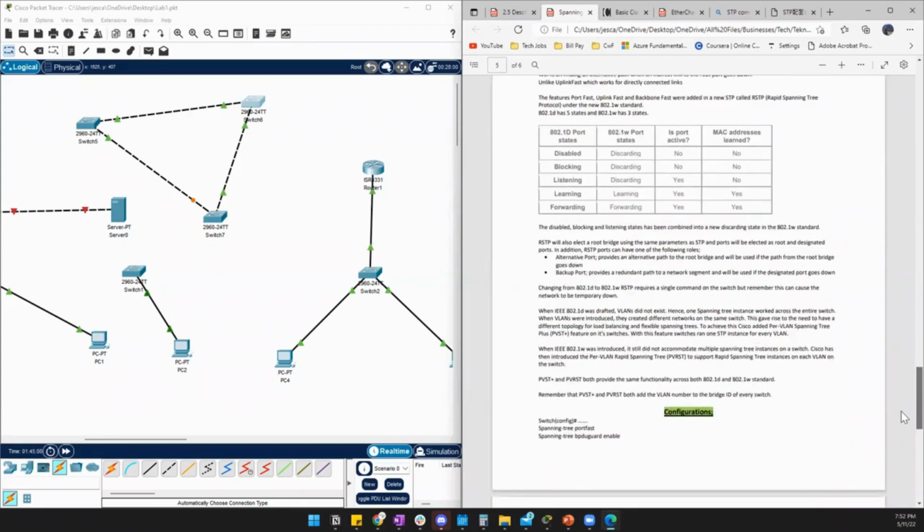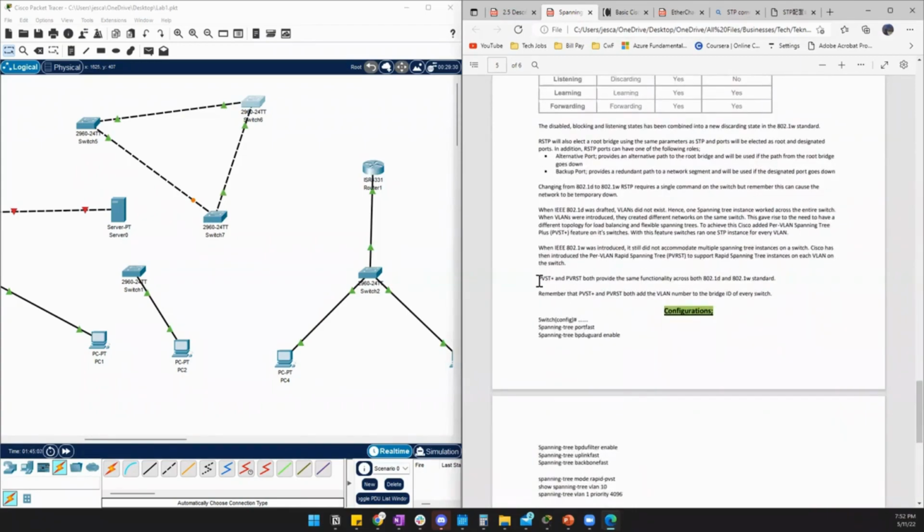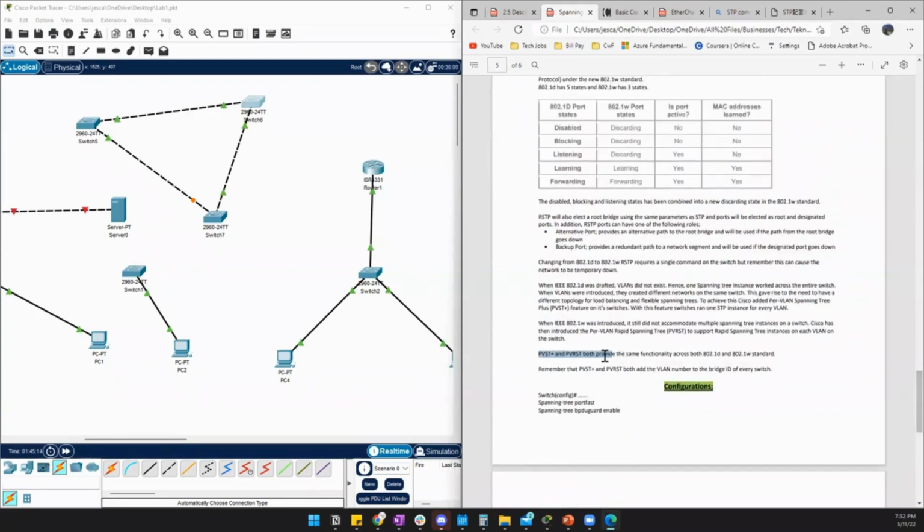So outside of rapid spanning tree, we have PVST, per VLAN spanning tree plus, or per VLAN rapid spanning tree. Okay. Now these are a lot. They got a lot going on with spanning tree, but right now we really only use PVST plus, maybe PVST. We're not really using spanning tree. Like I said, that's 50 seconds. We can't handle that. Rapid spanning tree, maybe that saved about 10, maybe even 20 seconds, but we still can't handle that. So now we have a spanning tree that's a per VLAN instance.